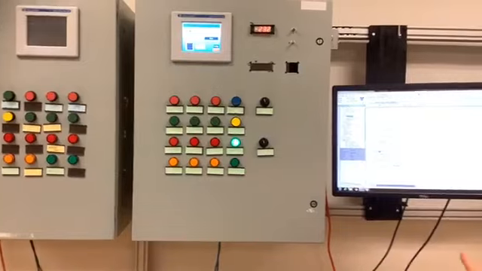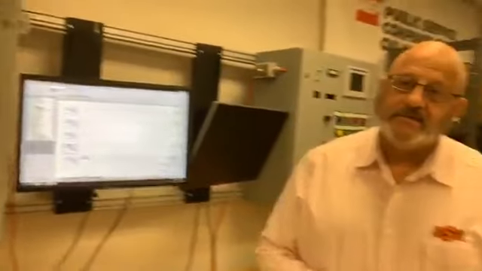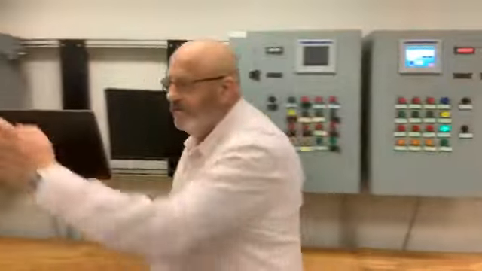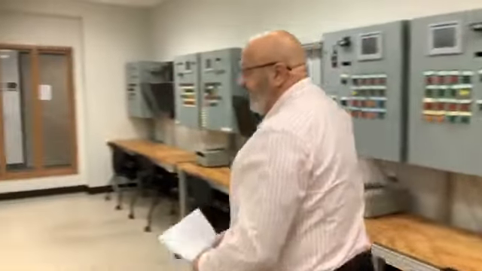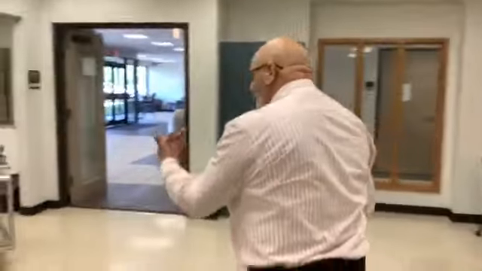That's an example of some of the things we do in our PLC applications class. And we progressively make these labs harder and harder as we go. So everything builds on each other as we go. I'm going to show you an example of an advanced application where they actually made a piece of equipment work.